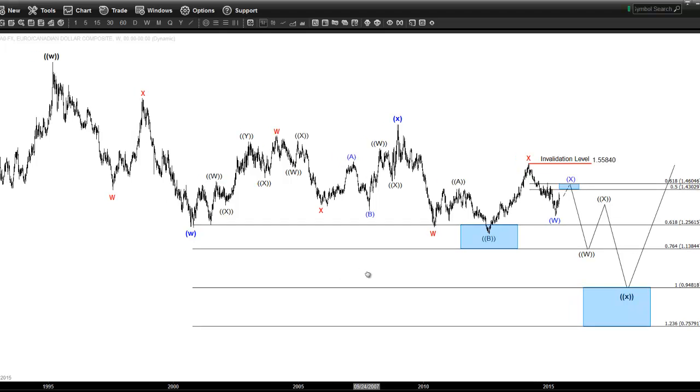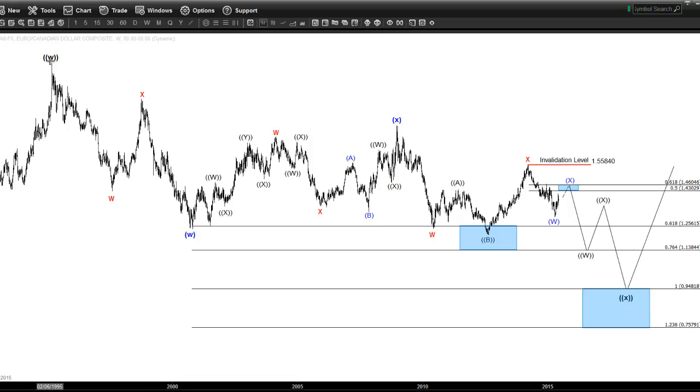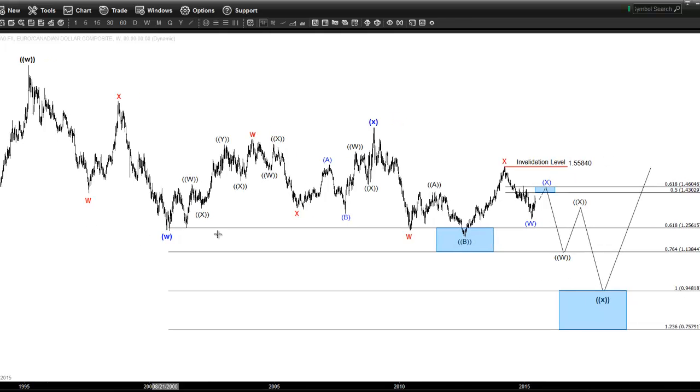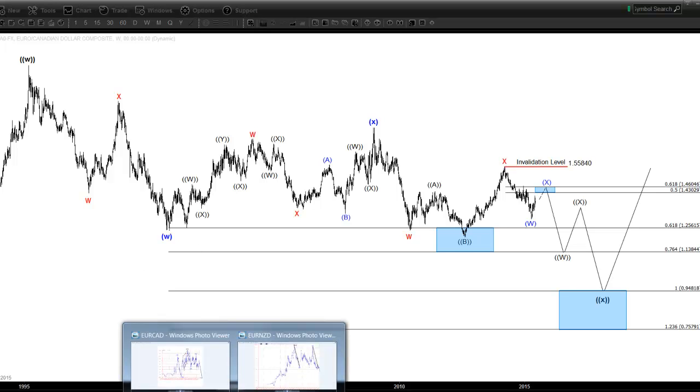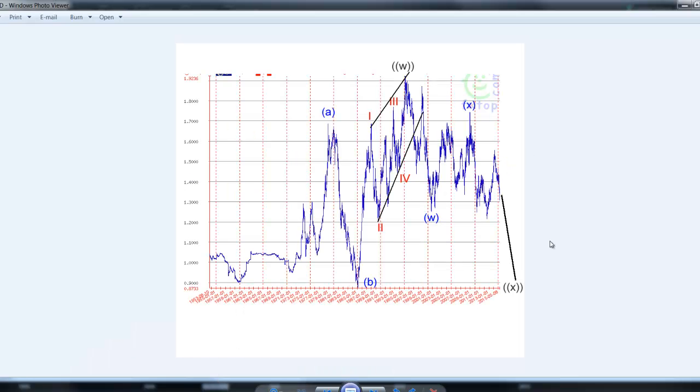Now if we look at the EuroCAD in the weekly chart, we can see here that from the W in black we have WX, and then Y. Now the Y here has not reached equal leg, which is at 0.948, and this one looks nicer and more clear. If you look at the very long-term chart of the EuroCAD, all the way back to the 1960s, we can see here this looks like a flat ABC, and the C is in 5.